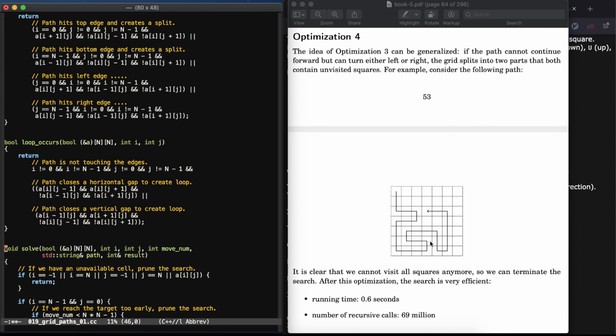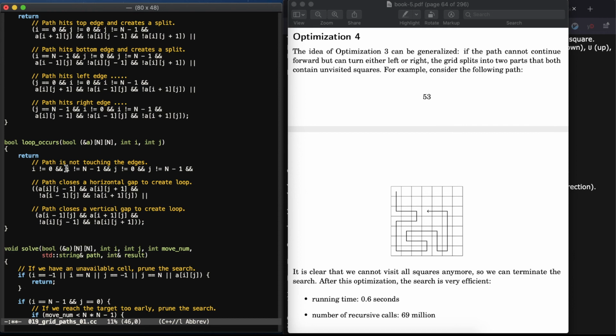We are not necessarily creating two disjoint regions. But if we end up hitting the path in an interior cell, then we would have created an interior region and an exterior region. So let us see how to test that. The first line of code here is basically a big Boolean expression that is doing all the checks and returning true or false in the end. The previous code also was similar. Loop occurs will tell us whether a loop will occur or not by visiting the current cell. So that's what this is saying.